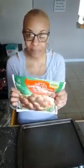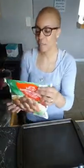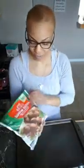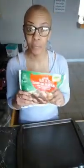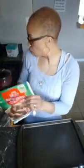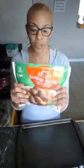These are vegan. The first time I made these, I made it for my other son and his girlfriend. And I've also made it for my husband. And nobody knew that they were meatless until I told them. So they taste really good. So what I'm going to do is start my sauce, and I'm just going to cook the meatballs in there because they're already frozen and pre-cooked.